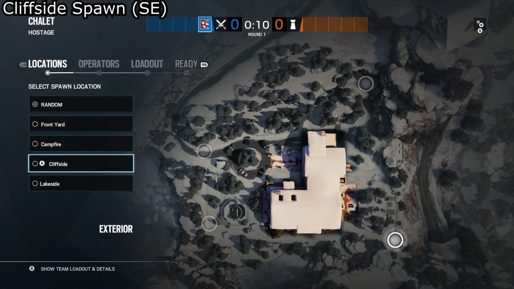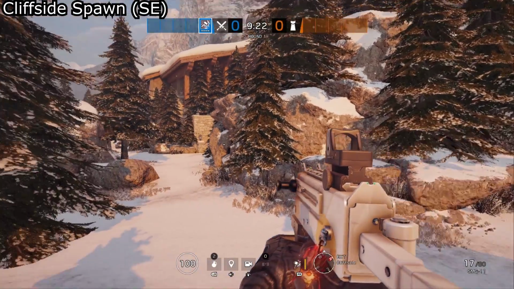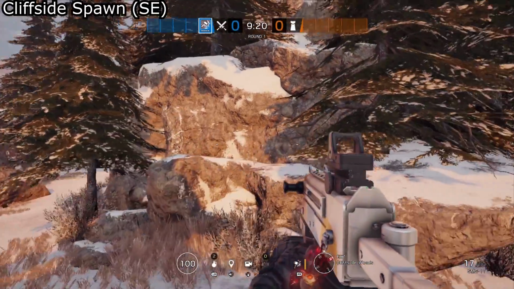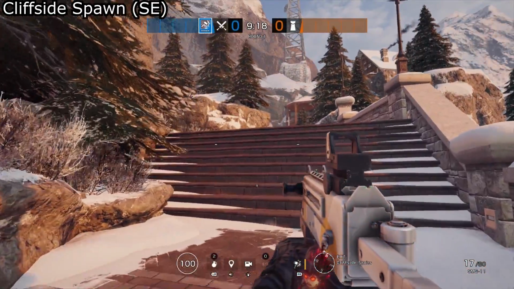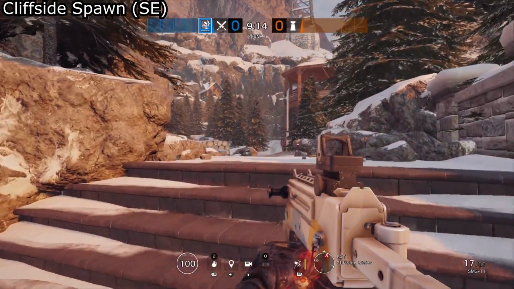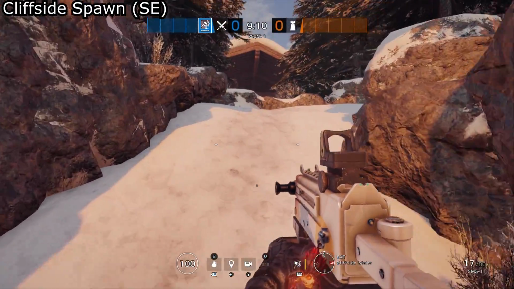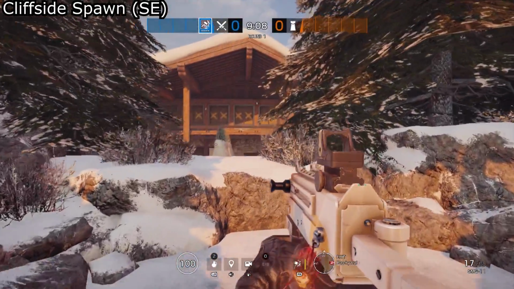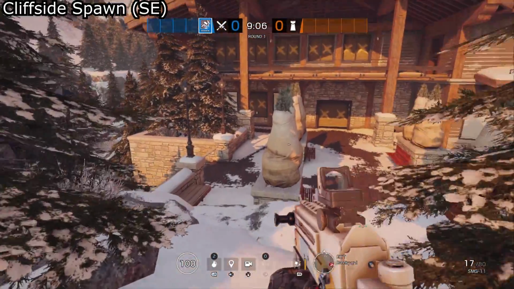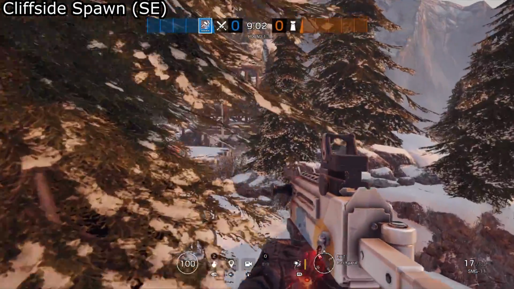The third spawn is the cliffside spawn in the southeast. This time we'll spawn at the base of those stairs we saw from the campfire spawn. Taking the stairs takes us to the camera under the gazebo. But taking a left will take us to an elevated area where we can look into campfire, and then a sliver of kitchen off to the right.